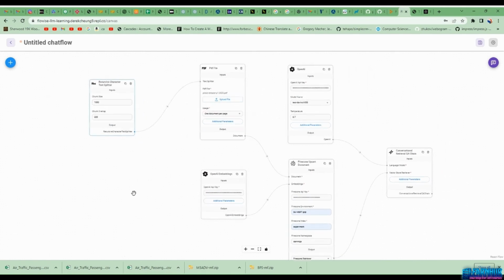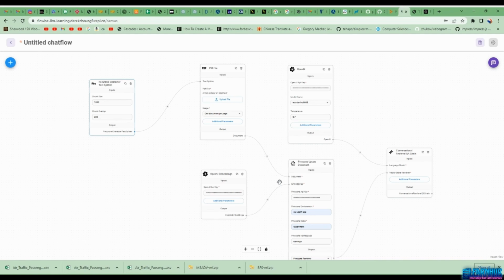All right, so what it's going to do is look at the PDF file. It's going to use this recursive character text splitter to chunk it or split it into various pieces. And then it's going to insert it into this vector database using this embedding. So this is a way to essentially codify the text.